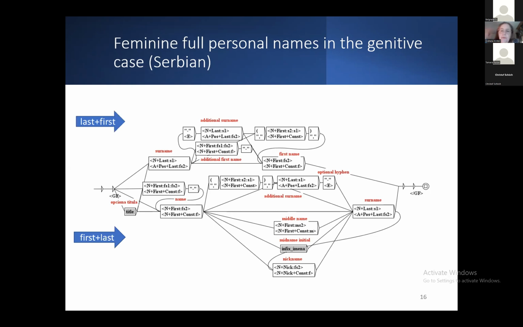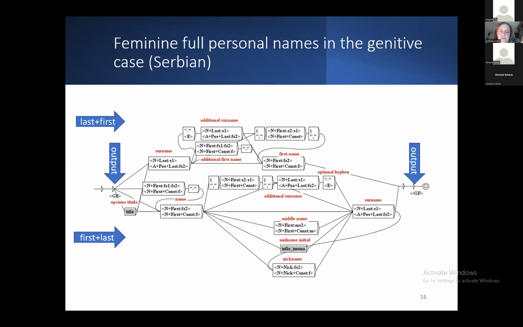So the upper part of the graph models the situation when we have the surname and then the first name, and the lower part is the first name followed by the surname. These red boxes are simply not connected, and we use them as a commentary.